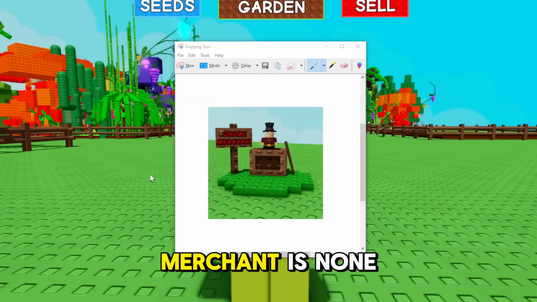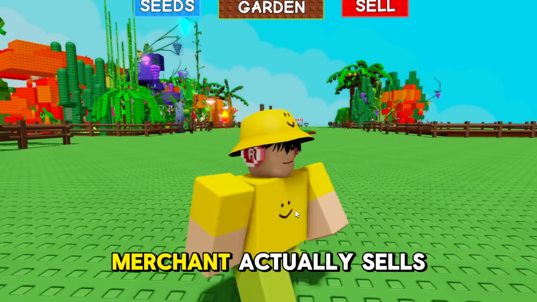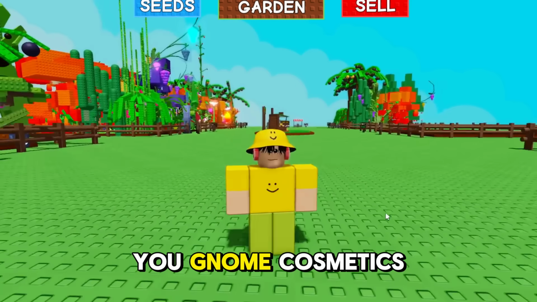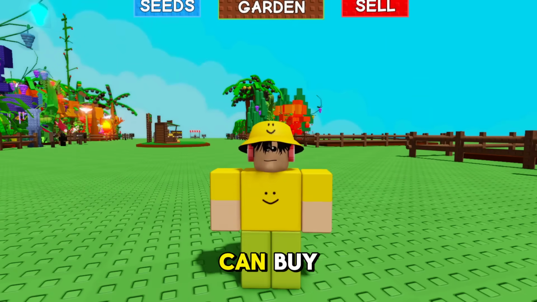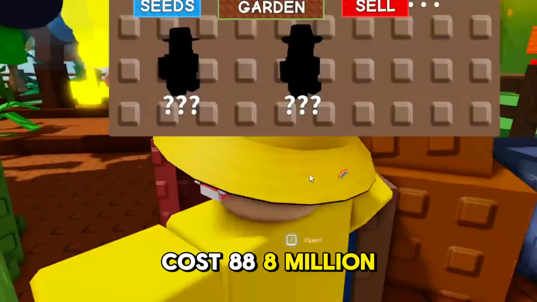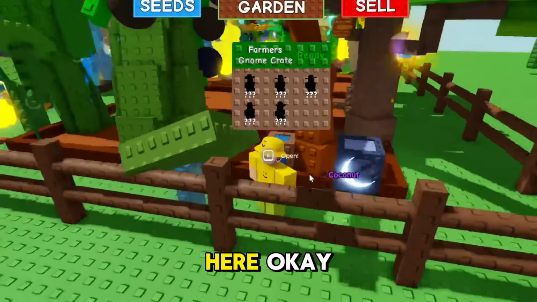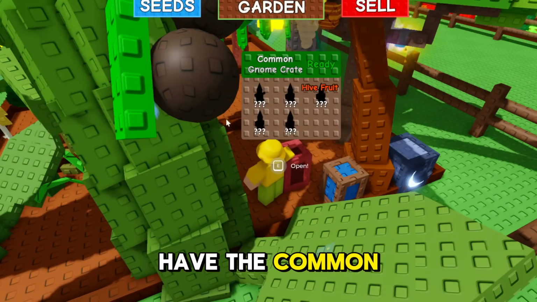The first traveling merchant is none other than the gnome merchant here. The gnome merchant actually sells you gnome cosmetics. There's 2 different types of crates that you can buy. One costs 50 million. The other one costs 88 million. Here are the 2 crates that you can buy here, okay? So we got the farmer's gnome crate, and then we have the common gnome crate.